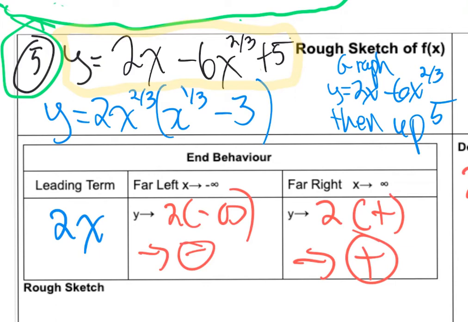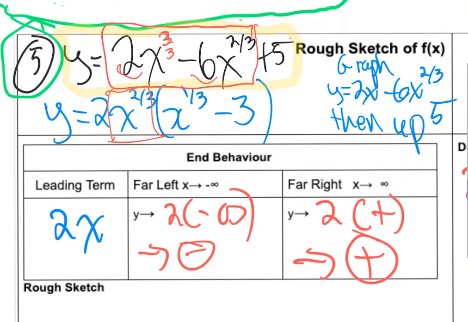So what I'm doing is I'm going to common factor 2x minus 6x to the 2/3. So one of the things that I'm going to do is write 3/3 there. When I common factor, I remove the greatest common factor. Well, it's always the lowest exponent. So I'm factoring out x to the 2/3, but I also have to factor out a 2 because 2 and 6 have a common factor of 2. So I'm factoring out the 2, x to the 2/3.